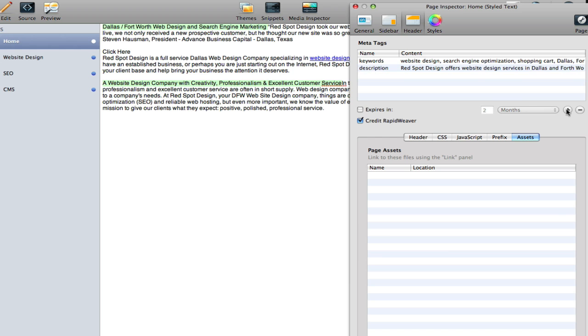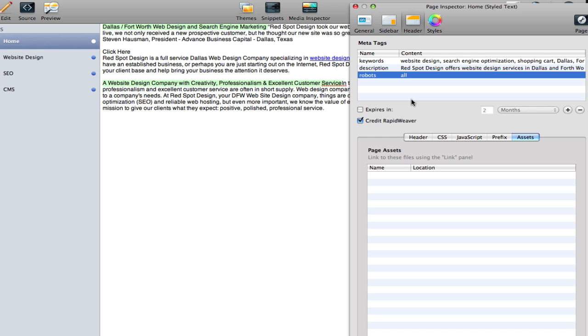Another one that's popular is called robots, so we could add a meta tag called robots, and typically under content you would just say all. What that does is tell any web robot, search engine, spider, whatever you want to call them, to go ahead and index your pages, to browse through your pages, and this allows all of them to do so. That's probably not a necessary tag to add, but it certainly doesn't hurt to go ahead and do it.